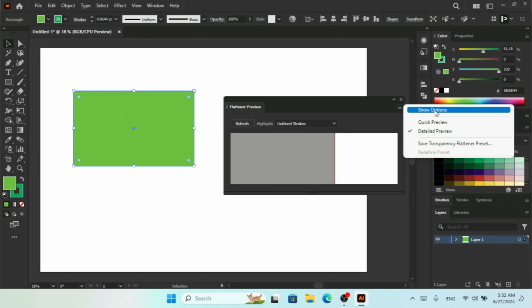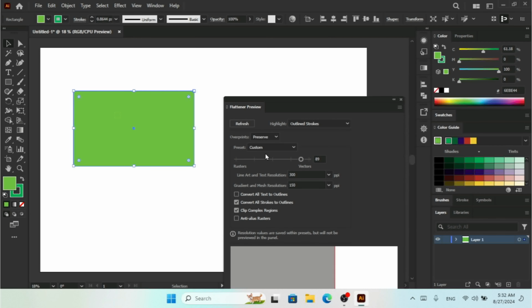But if I want to see the options with this Flattener preview, simple, click on show options. With that, there are different options available like this overprints. I can go with this and I can simulate. And also with preset we have this custom. I can select one of the presets which is available, and here I can change the balance from rasters, so I cannot see these options to check them or turn on.